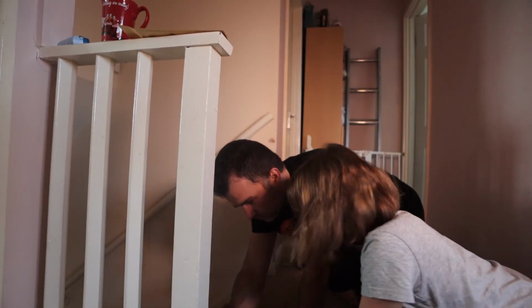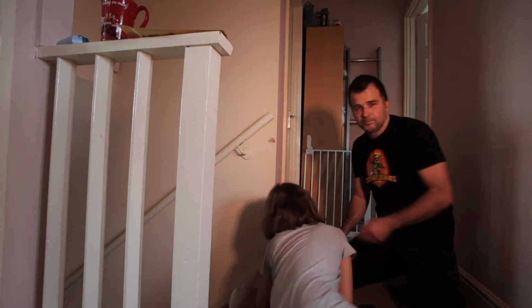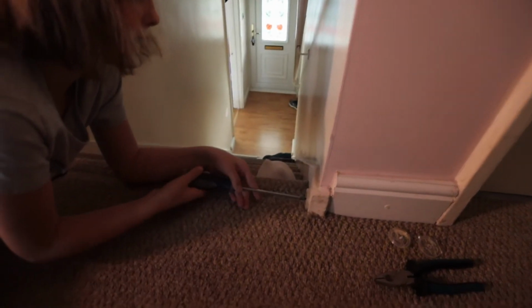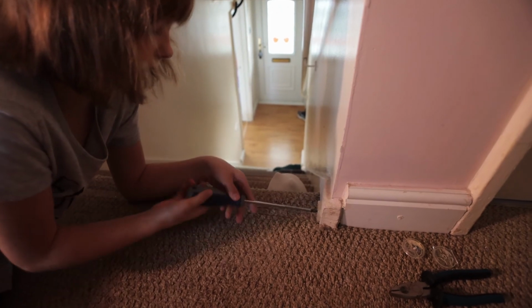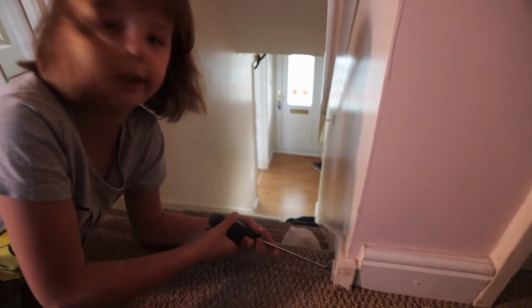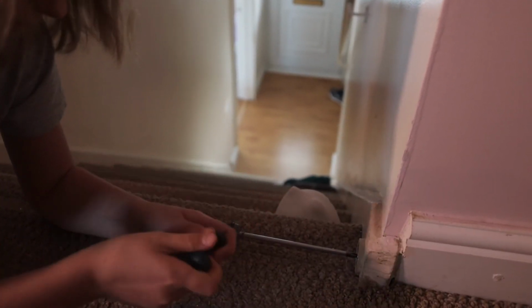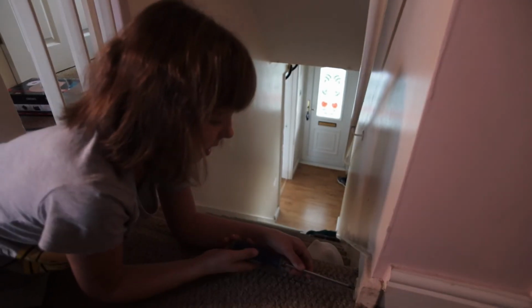Can I do the one on the bottom? Yes. Sylvania. Ready? Sylvania. Ready? This job is very hard. We need the special pincers. Oh, like this. Okay, no, we don't use special pincers.